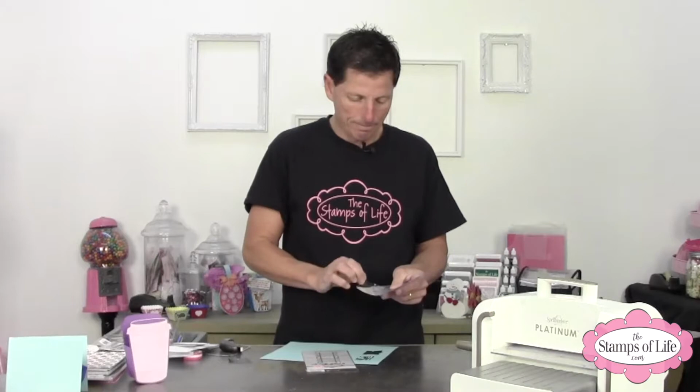And this small Box It is good with this coffee cup. This is our coffee cup die. There's a stamp set called, I think it's called Coffee for Two, that works with this one. This has always been one of our best-selling stamp and die sets, and it folds up into the coffee cup.